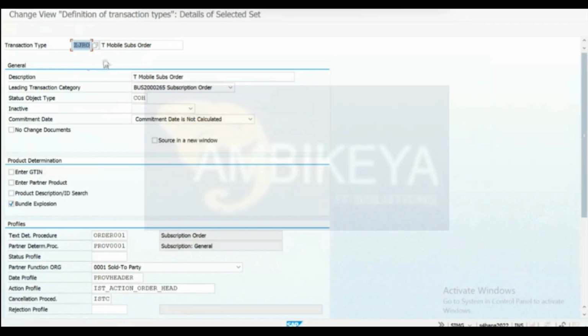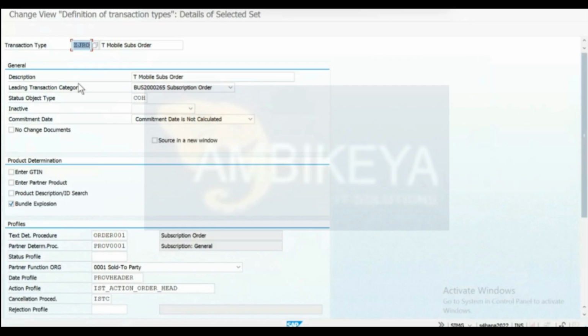Now you can see it got copied over. You put the leading business transaction category. There are two types of these categories. The leading business transaction category will determine your header-level subscription order features. Again, this is an interview question: in PRVO, the behavior of the transaction type and header level is determined by which feature?